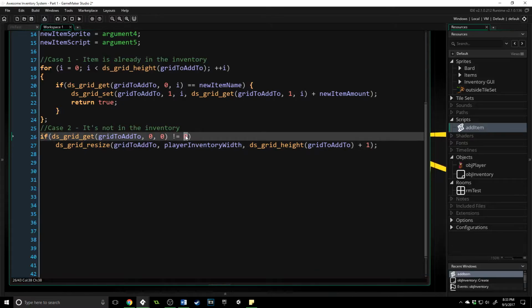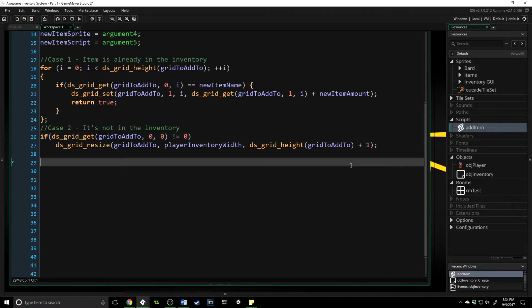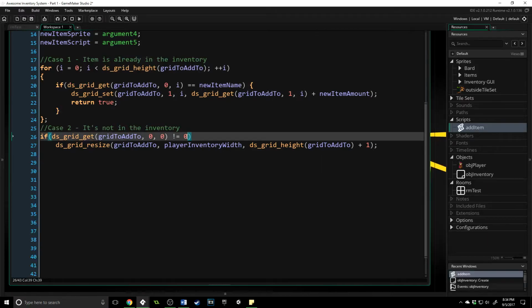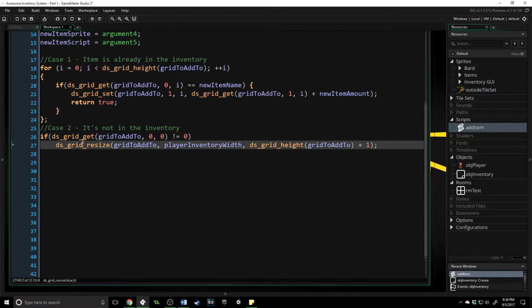So if our grid is empty, that means that the name of the first item will be 0. And if that's the case, we are then just going to add in the next set here. But if it's not empty, if there's already an item there, then we want to increase the grid size.